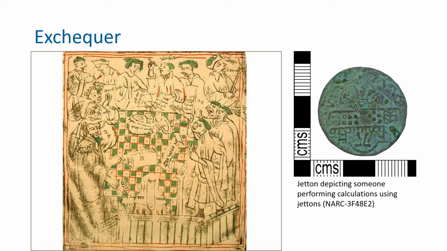After hundreds of years of use as counters, the role of jettons began to change. With the widespread adoption of today's Arabic numerals from around the 1630s, jettons started to become redundant as tools of accountancy. It's likely that by the 18th century, most jettons were being used as Spielmarken or card counters instead. These then are not really part of our story.